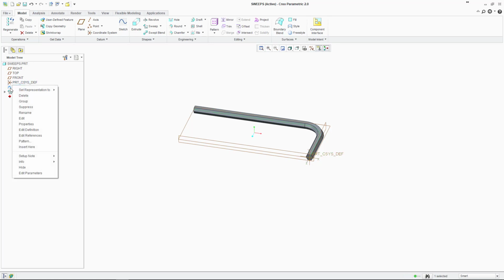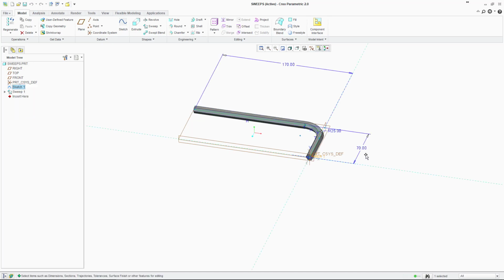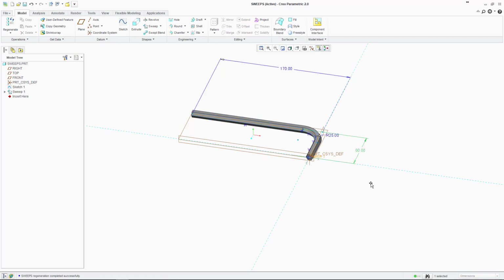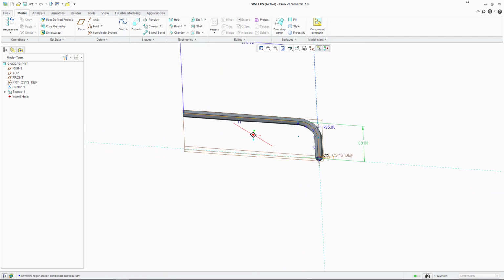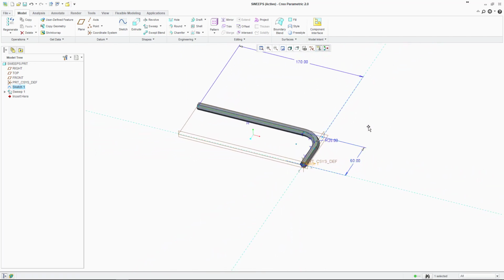So if we right click on that sketch that we put in first, and then we can edit the values of that sketch and maybe shrink this one down slightly to 60, something like that. So that's the sweep feature.